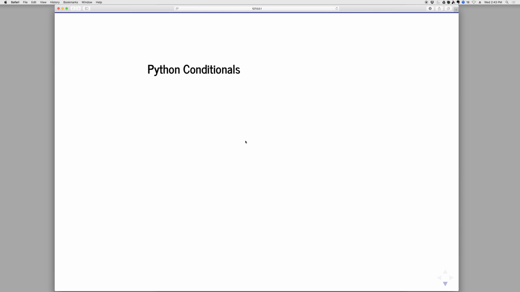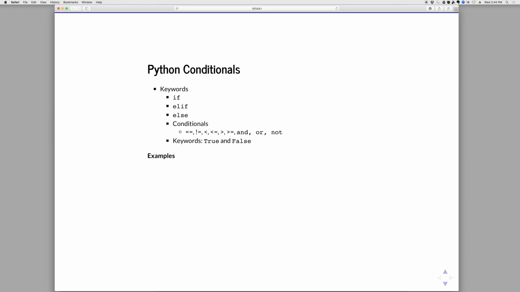So the following is an introduction to using conditional statements in Python, and by this we mean things like if statements. These are ways of branching the code to decide whether or not we want to do certain things depending on whether certain conditions are met or not. Important keywords in Python are if, elif, and else, and we have conditional symbols like the double equal.